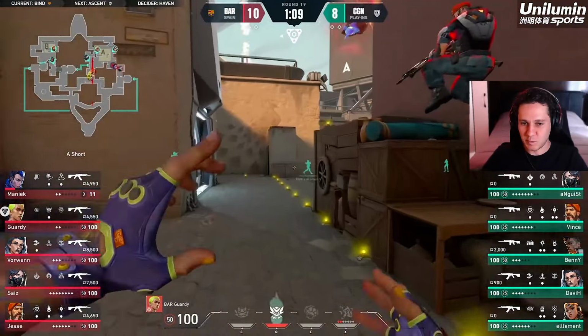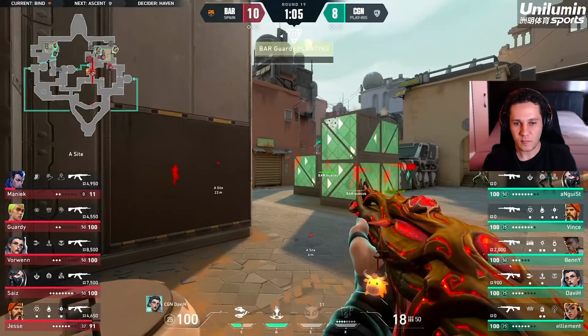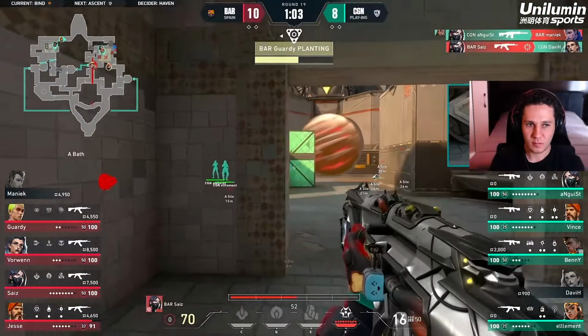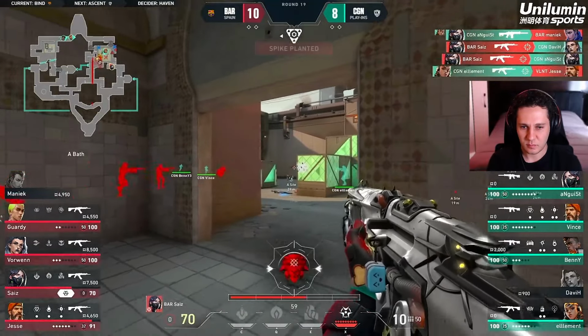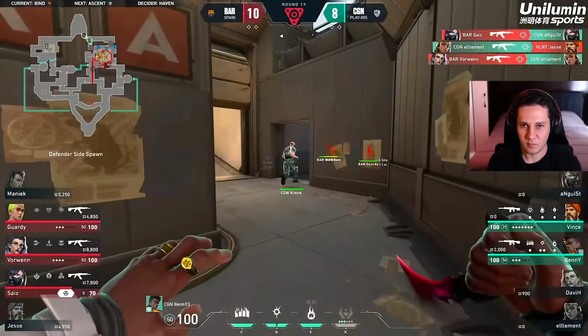As they move towards this site, we'll see if he can do the same here. Certainly needs a big performance. Element has rotated into position. Davies here as well, and it's Anguist and Element opening this up, fighting out in the open. It's not gone well. Size again able to grab a double.